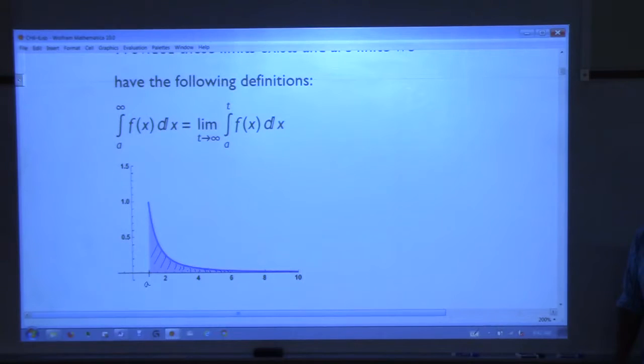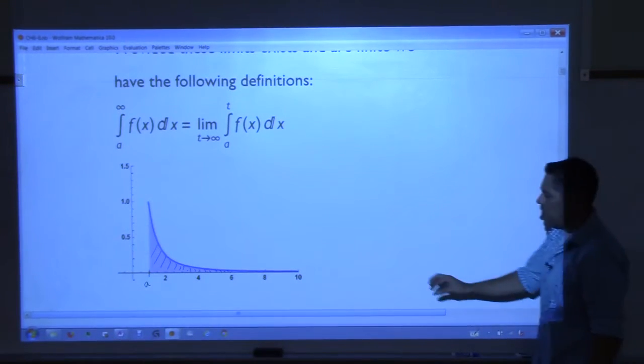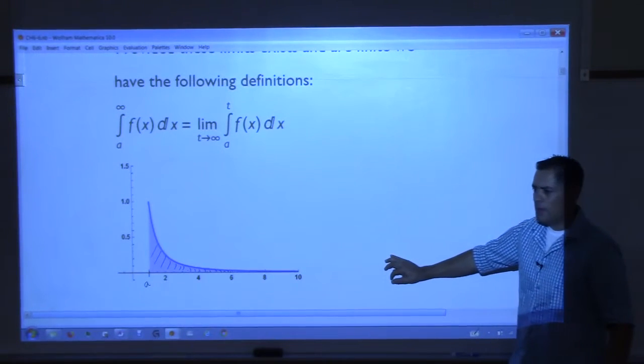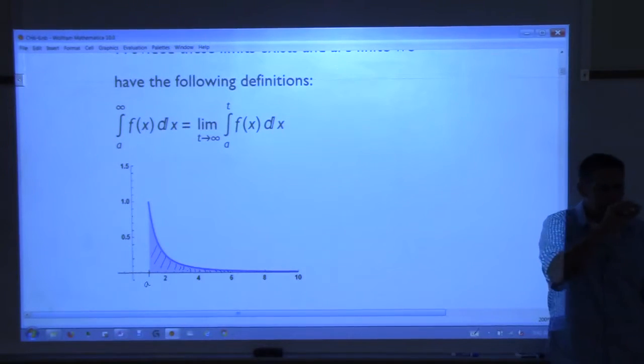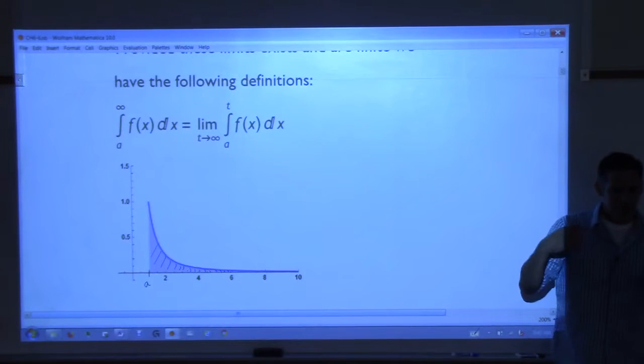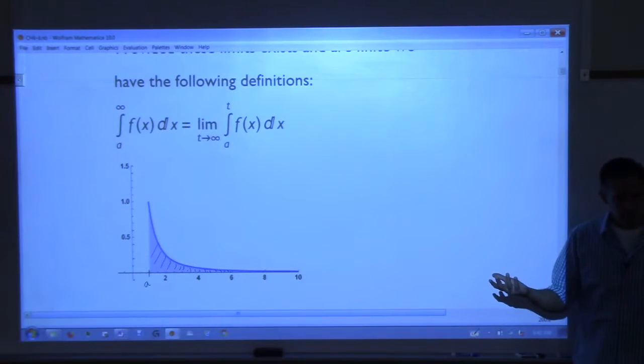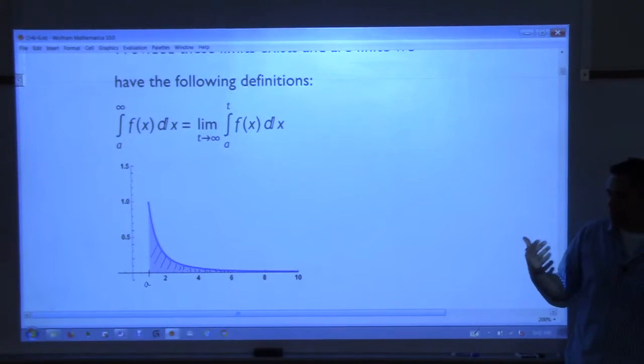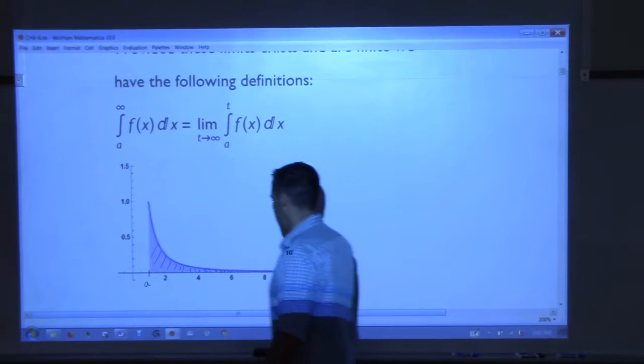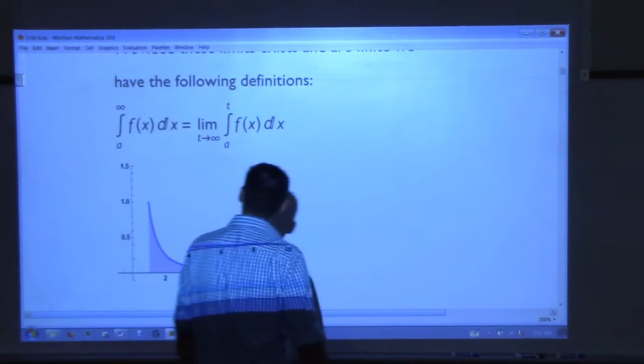So this is a question mark, okay? Right now it is a question mark, but it should trouble you a little bit. If we do this problem and we get the answer 2, then that means that even though this goes forever and we have some area the whole way, it's not ever getting over 2. And that should cause a problem. I think intuitively it does. So let's see what happens.